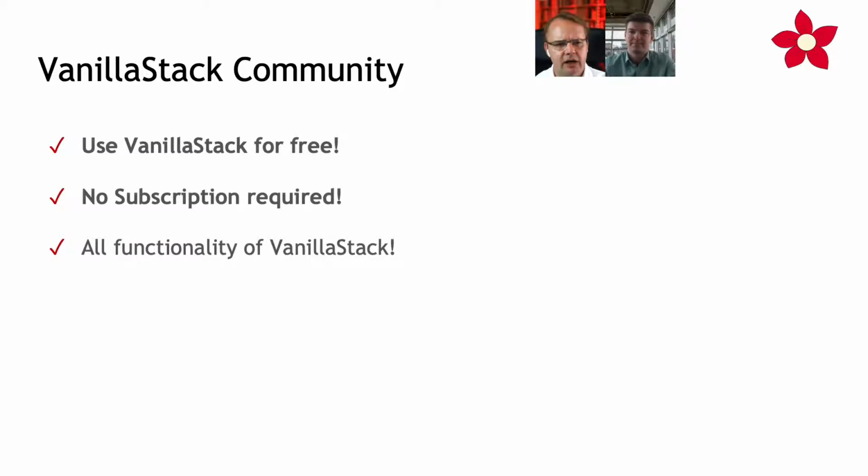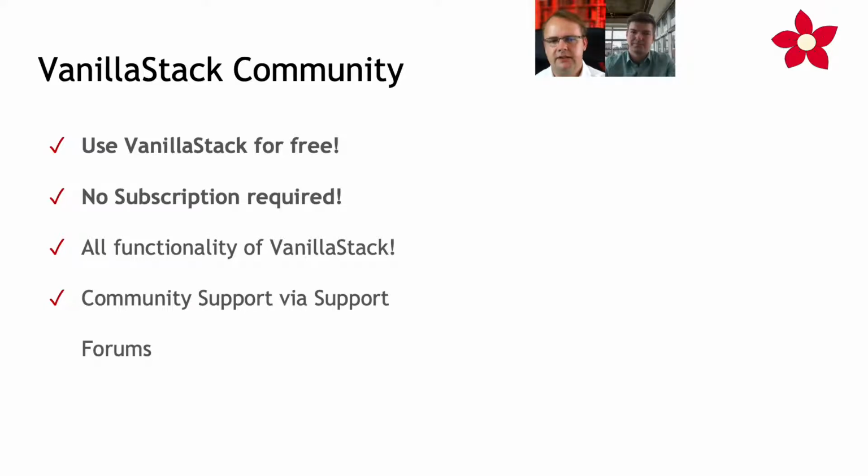What's the catch then? When is VanillaStack Community a solution? Well, the catch is if you run it, you would be limited to community support from our support forums. That sounds worse than it is, because the name VanillaStack implies that we just roll out the vanilla versions of the products. So even if somebody in our community forum is not answering, you can always ask all the great open source communities out there, because we don't alter any products.